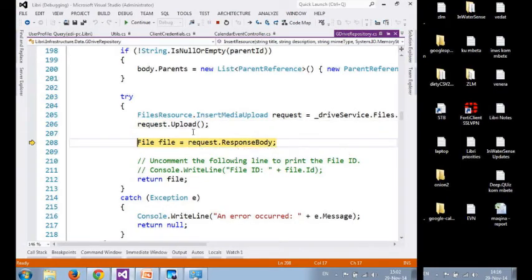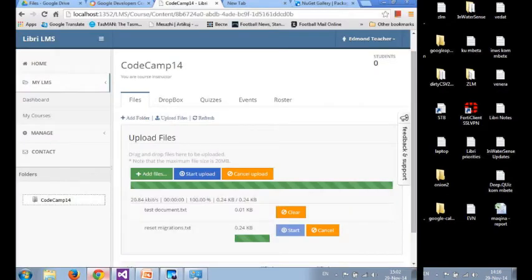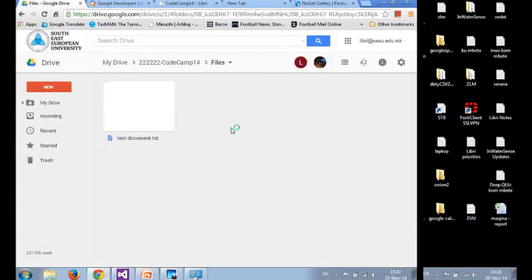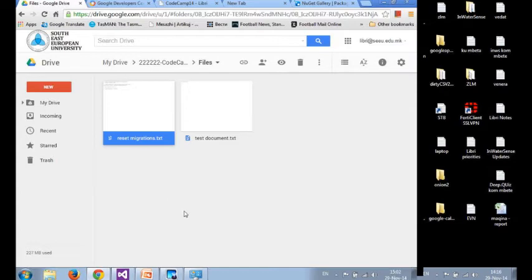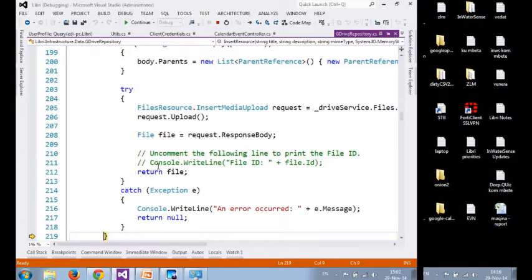The request is done now, and we return the file to do other stuff. And now we can check. We can wait for the SignalR push method to do the job and appear on Google Drive. And here is the document uploaded by our app.